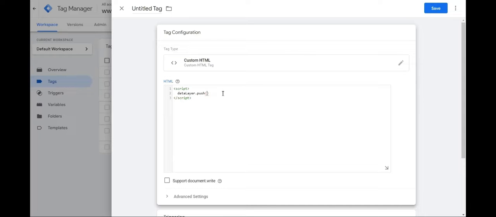Yeah, and then within the brackets you'll add your values, so we'll use curly braces for that, and then in JavaScript you always end with a semicolon. So whatever values I have to push, they'll come between these two curly braces.